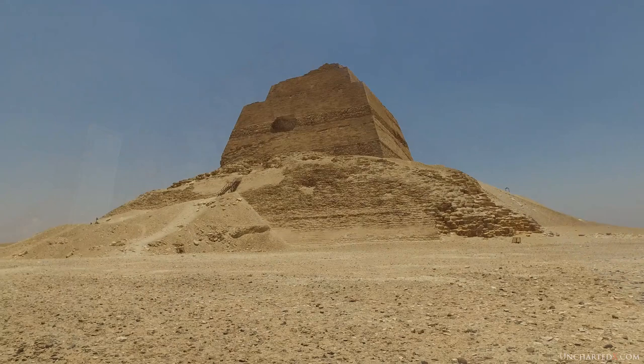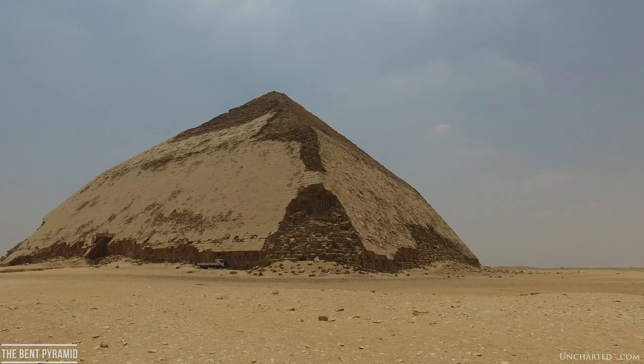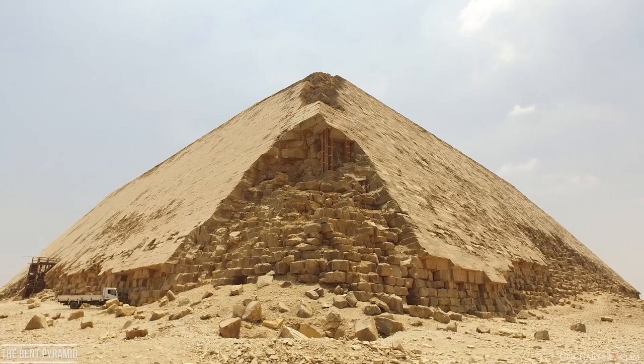The stepped pyramid at Meydum, which was once a true pyramid whose exterior collapsed in antiquity, is attributed to Sneferu. As is the mighty Bent Pyramid, said by Egyptology to have been a failure or a mistake that caused Sneferu to then go on to build the Red Pyramid some 2 kilometers away. Despite this being recited in textbooks and on Wikipedia as established fact, there are problems, unknowns, and discrepancies everywhere in this account of Sneferu's work.